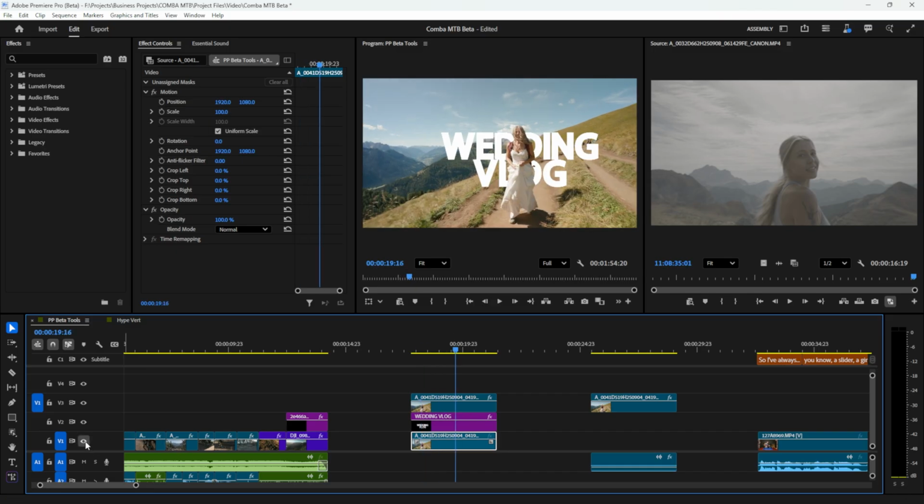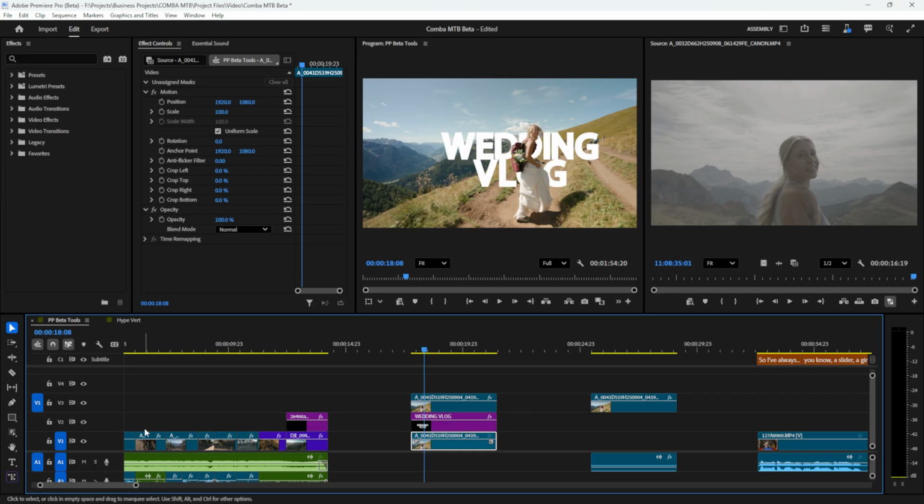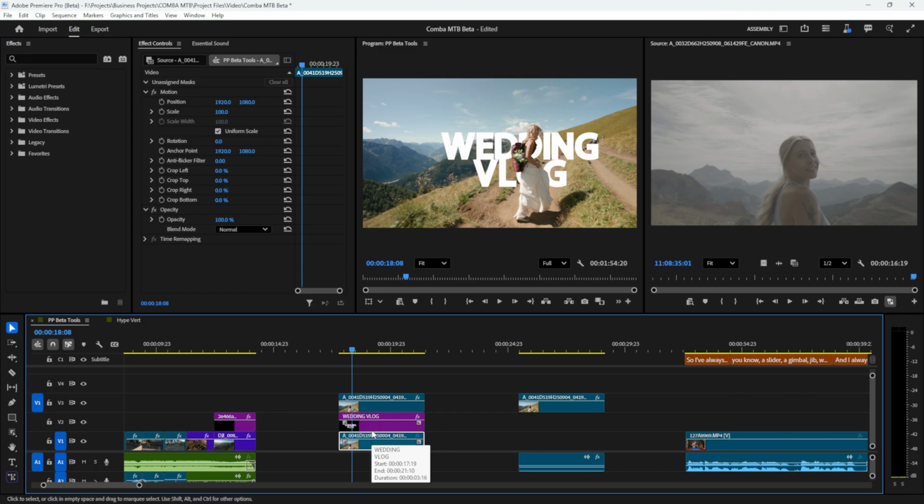Now you'll see if I get rid of the clean slate, it's only the person. So you could do what you want with this. You could add your own background or whatever floats your boat, but that's why you need that clean slate. So that's object masking and tracking in Premiere. You can actually straight up just track something now, whether it's a full person or just a point of interest. It's pretty sweet.